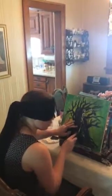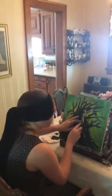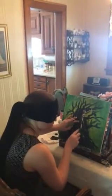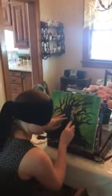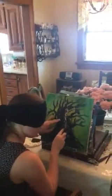Now I try and leave one of the sides as blank as possible because it's the shadow side, and you want light and shadow, even blind. Yes, we do know about light and shadows. You have to be taught. Yes, you do know about it.